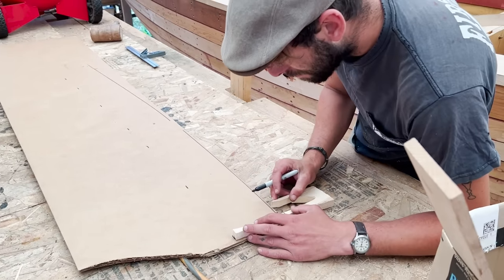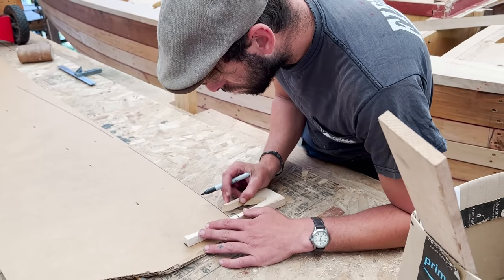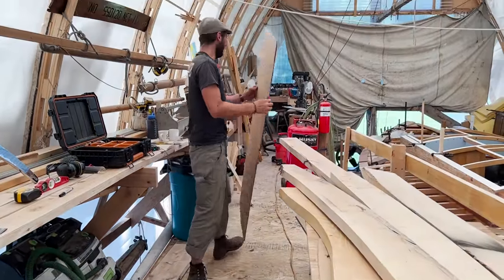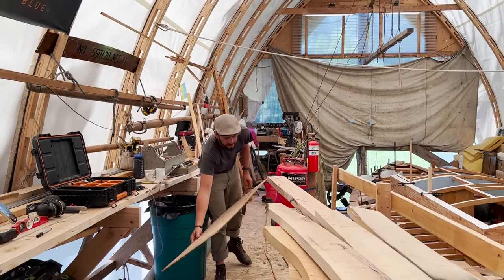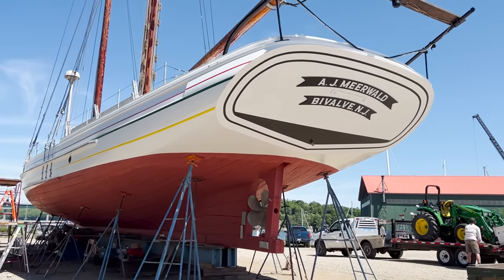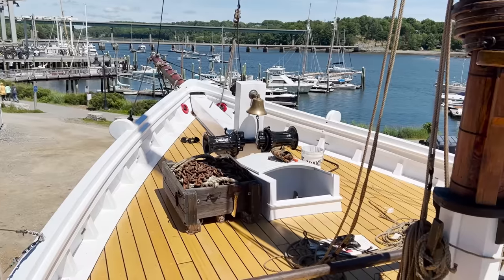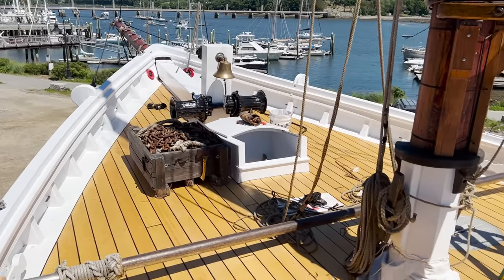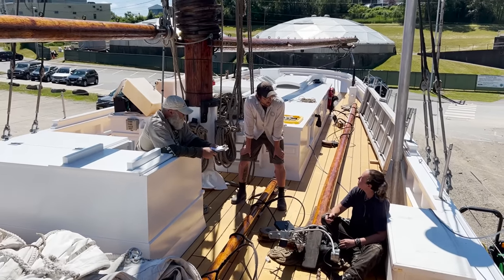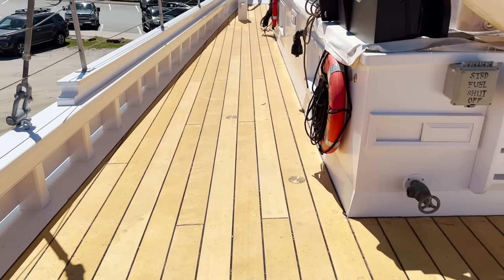Hi, I'm Sam. I am an apprentice shipwright from Maine. Well, that should fit if I didn't put it upside down. I live on my little plastic sailboat and recently been sailing from boatyard to boatyard working on whatever projects may be there. Most recently was on the AJ Meerwald restoration project in Belfast. So my responsibility was to mill up stock roughly, hand it over to the shipwright, they'd fit it, help them with everything else. Lots of painting, lots of planing, lots of moving and loading lumber.